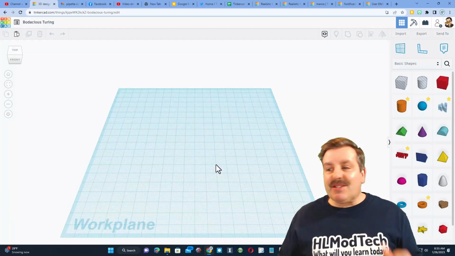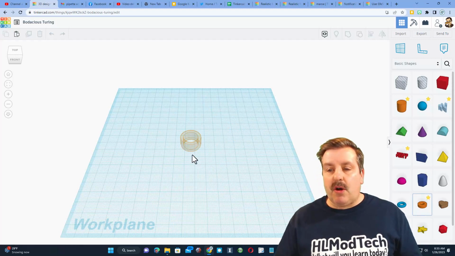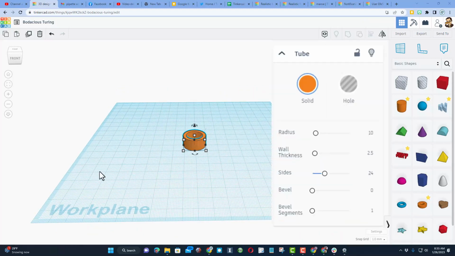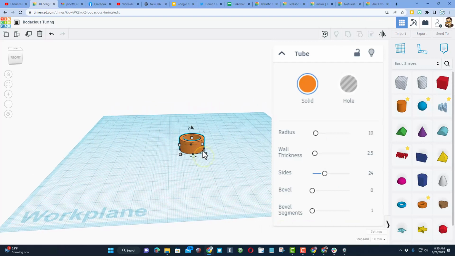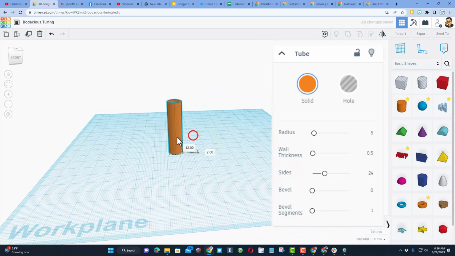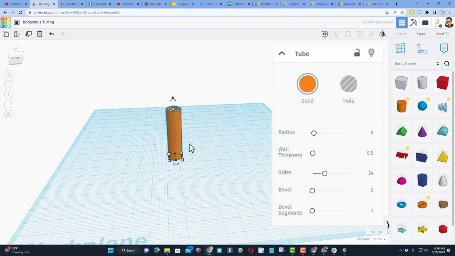Now a pipette starts with tubes, so we have got this awesome tube we can just bring out and set on the work plane. The tubes had specific diameters they had to have. I'm going to just choose easy ones, so let's pretend the diameter was 10, so that means we have to change the radius to 5. The wall thickness would be how thick you want the tubes to be. I'm going to make mine 0.5 so that they're skinny. And then they also had heights. I'm going to pretend that it was 40 millimeters. So this is one tube for the bottom of the pipette.